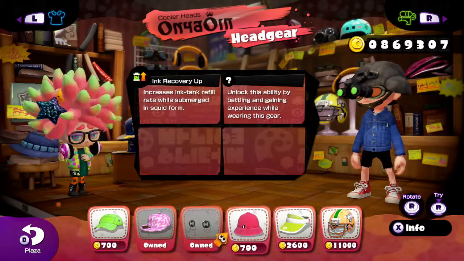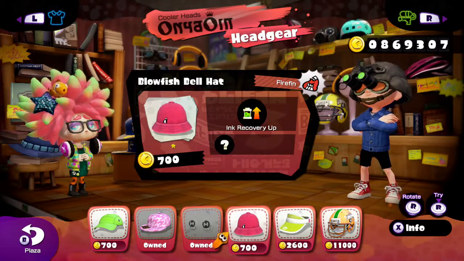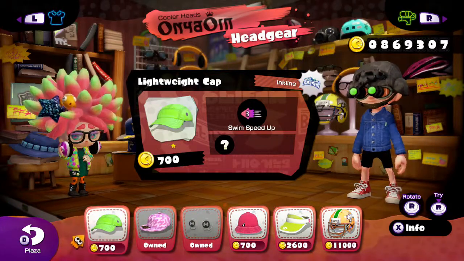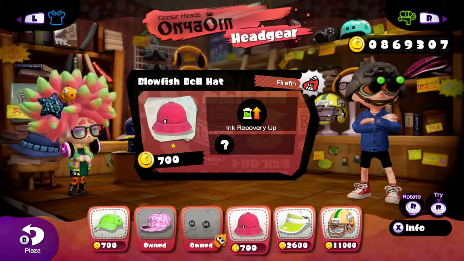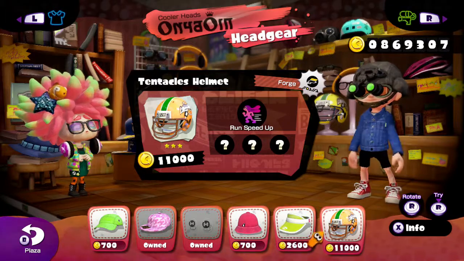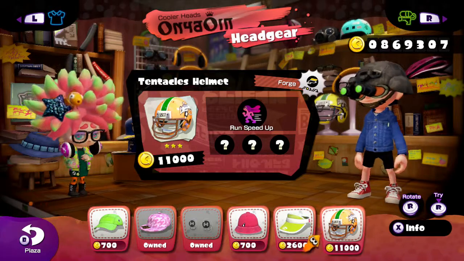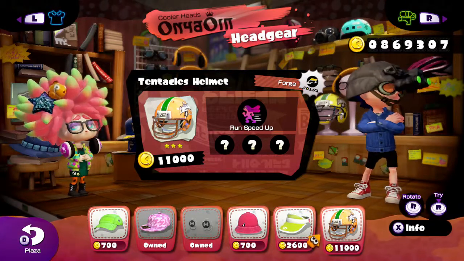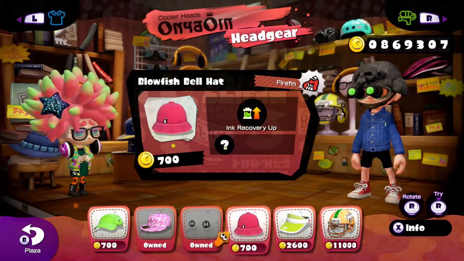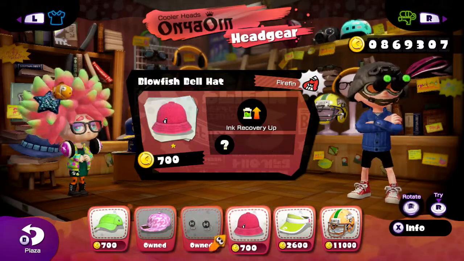Now each piece of gear also has a brand. See on the upper right corner it says Fire Fin, and there's a little, I don't know what that is, Tent Attack, Scallop, Inkline. That tells you the brand. Each brand has more likelihood of getting specific sub-abilities when you re-roll them with Spyke. I'm going to show you what that means, but just keep that in mind. If there's a specific sub-ability you want, you're going to want to get something from a specific brand with the main ability that you're looking for, and then you can roll for the sub-abilities that you also want.